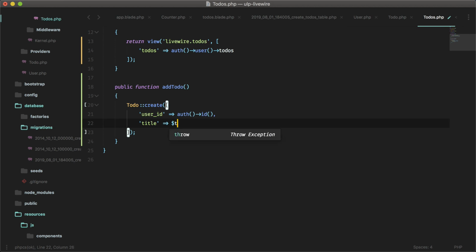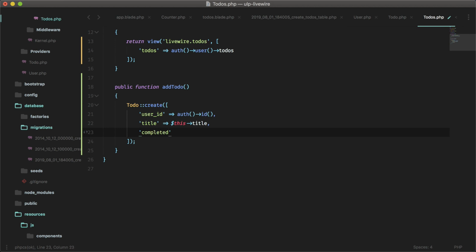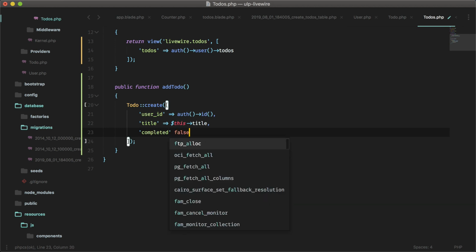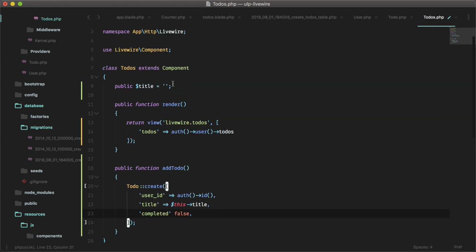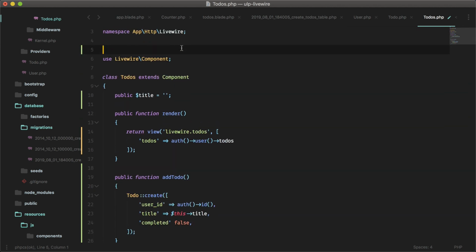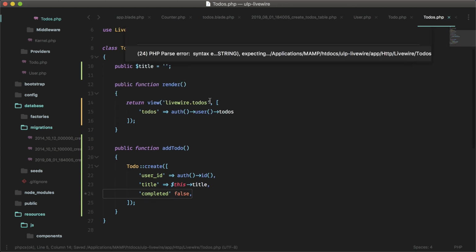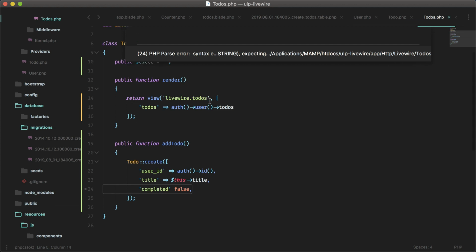So I do this title, and then completed by default, let's just say false. And let's make sure to import this. Okay. And with any luck, this should work.